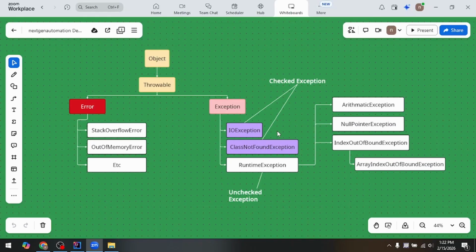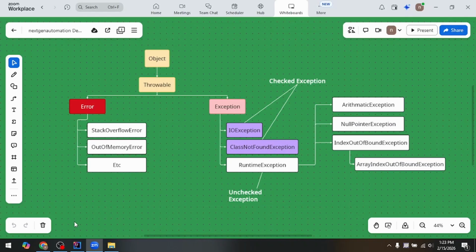As I mentioned before, there are a couple of ways you can handle exceptions, like the try catch block, the try with resource block, and the other way is you can add throws to the method signature. So we will go with the IO exception example. I'm going to handle this exception by adding it to the method signature.